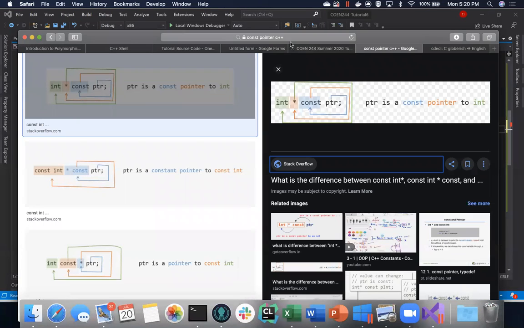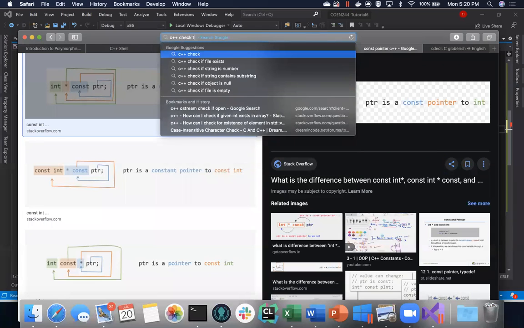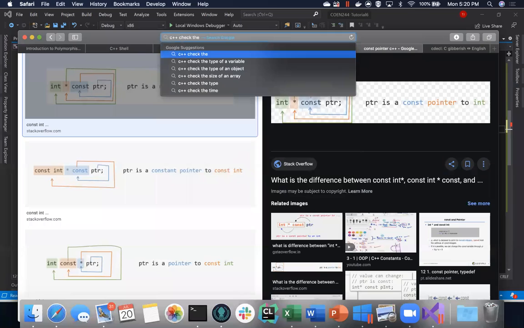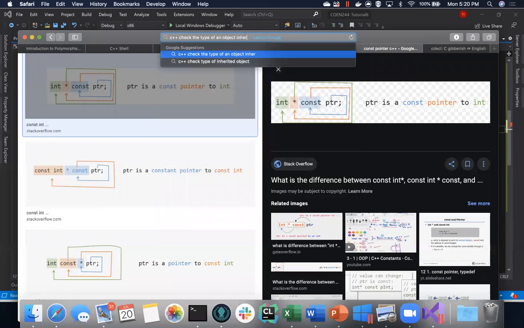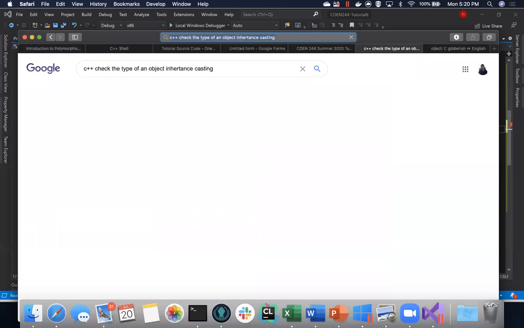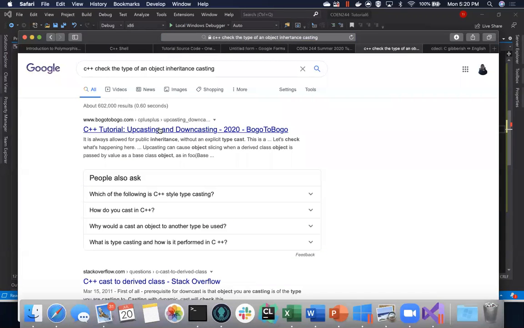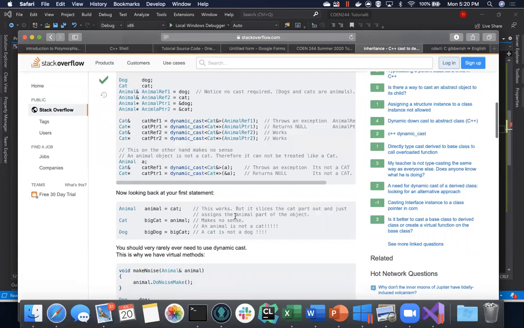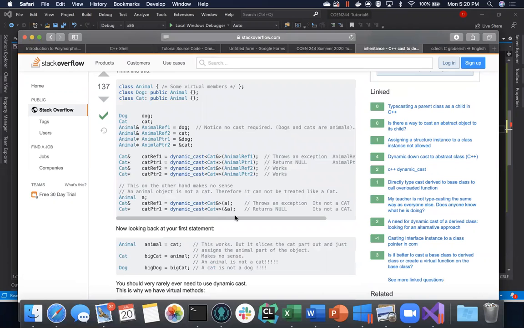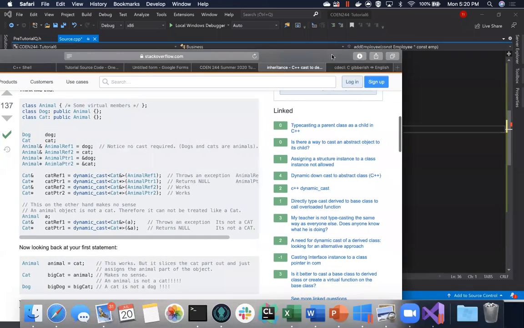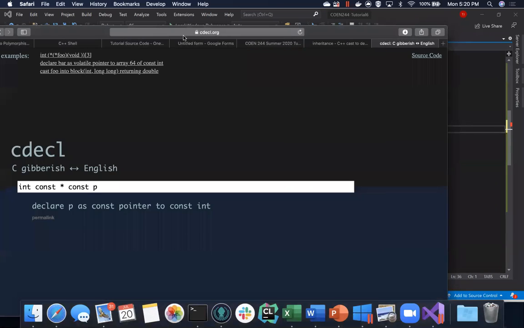So how do we do that? There's something called dynamic cast. There are actually multiple cast functions in the standard library. Let's look at some.